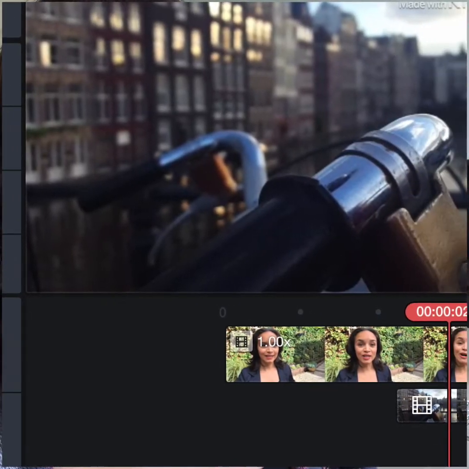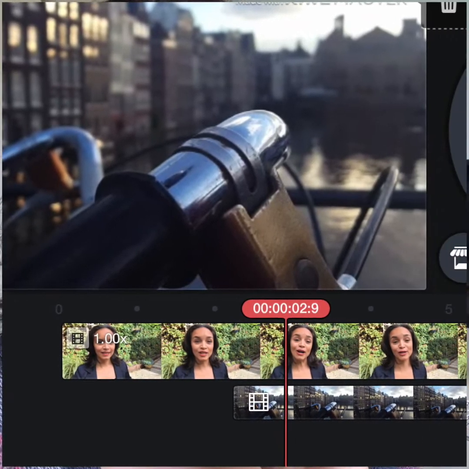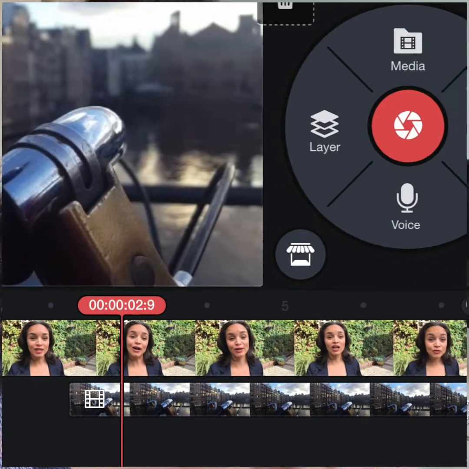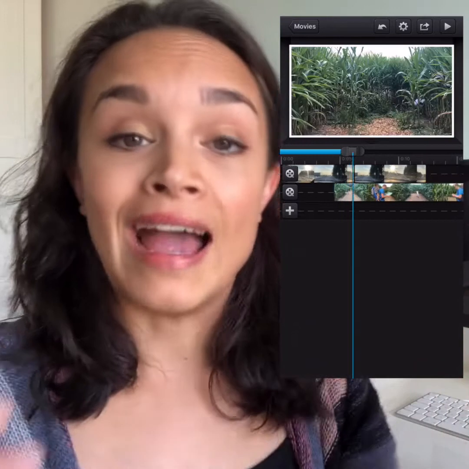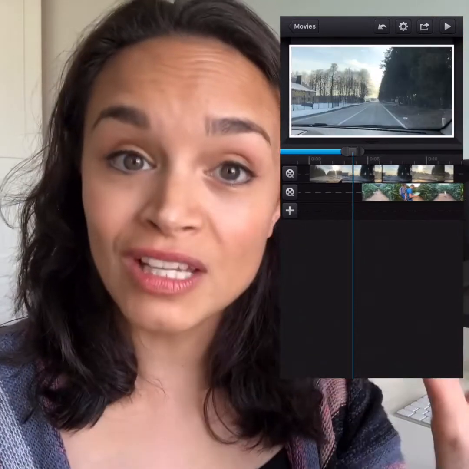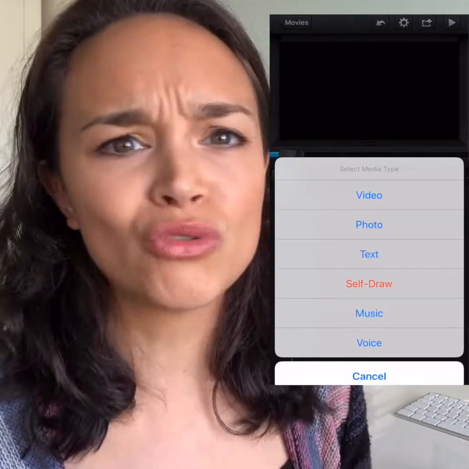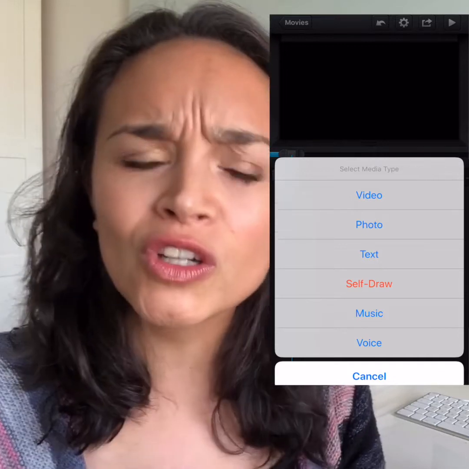Both of these apps are paid. So KineMaster does have a free version, and Cut Pro as well. But on Cut Pro, you can only export 30 seconds, I believe, and KineMaster always has a logo. But both these apps support working in layers. So over a video, a talking head, you can add extra video, you can add text, you can add your own drawings, you can add a voiceover. So there's a lot more flexibility.